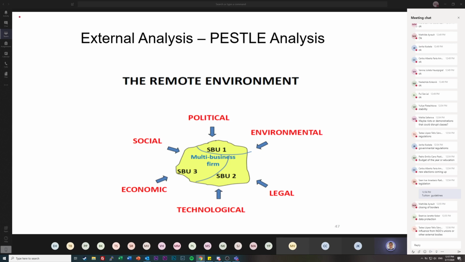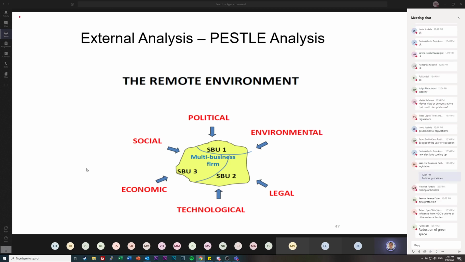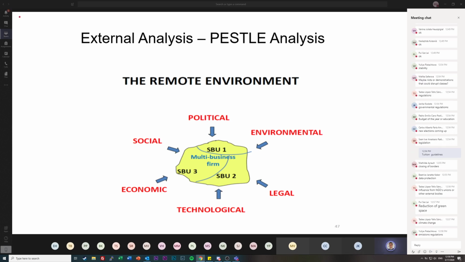Let's speak for a while about the environmental factors. Let's switch the industry and take a look at public transportation. So what could be the environmental factors for a company providing public transportation in some city? You can use an example from your home country or from Central Europe. It's really up to you. So what could be the environmental factor for a company providing public transportation in the cities?